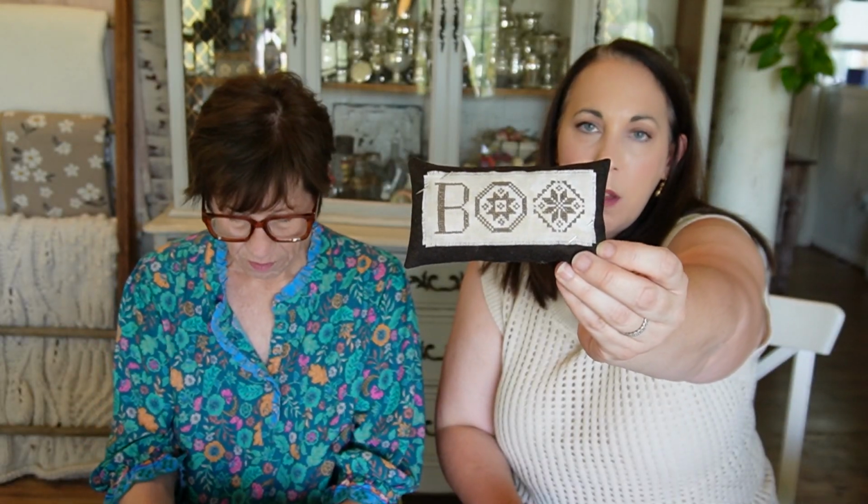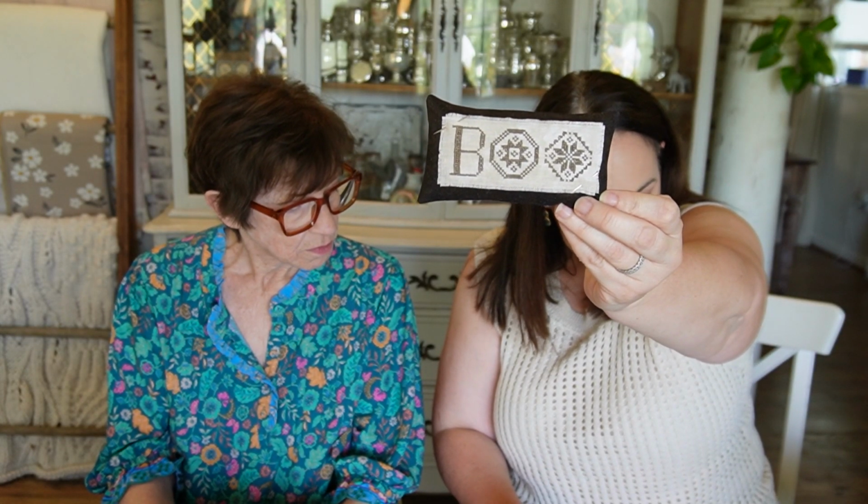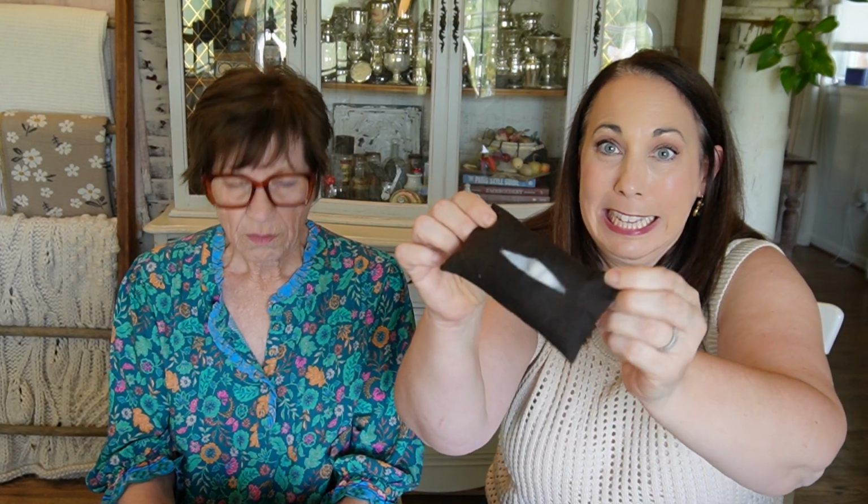While this piece has a much more simple finish, and it's done with 12 weight Sulky threads on vellum linen from Picture This Plus. Unfinished, but it's just a really simple finish. And I think that if you like things that say boo, you could put these together in the same dough bowl or shelf or wherever you put your finishes, and they would look great together. So those are the details on October Quakers.